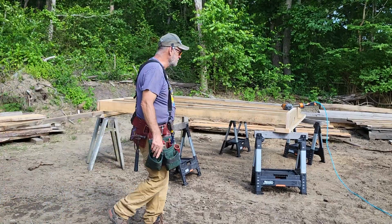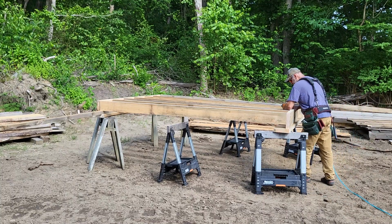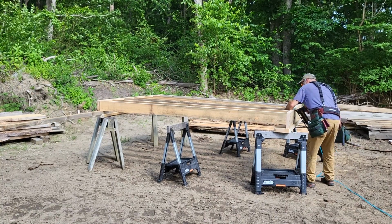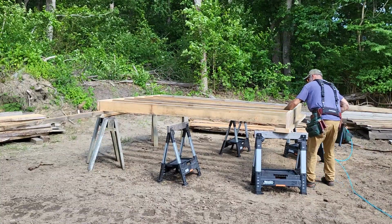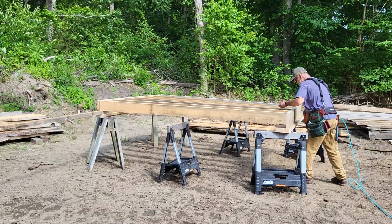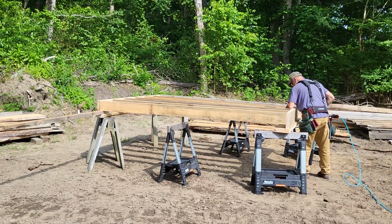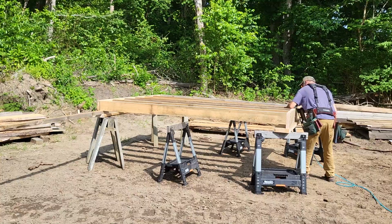Now these are smooth coated, which is all I had. I didn't have ring shanks. Normally I would shoot this with ring shanks. However, this shed is going to be about doing what you got. The double lines help you line them up on these thick joists like this, because they're not exactly all, say, 2 inches. So at least I can find one side or the other to use.